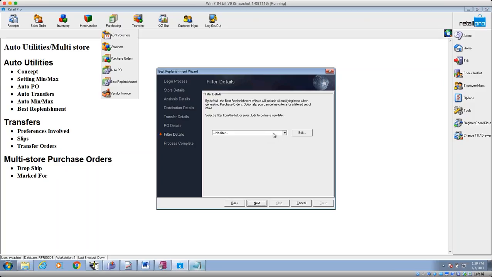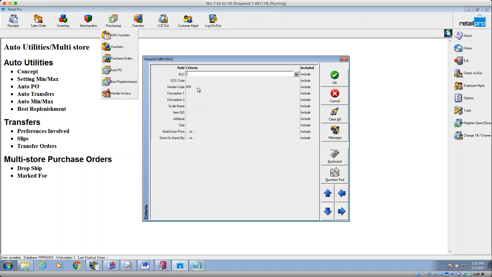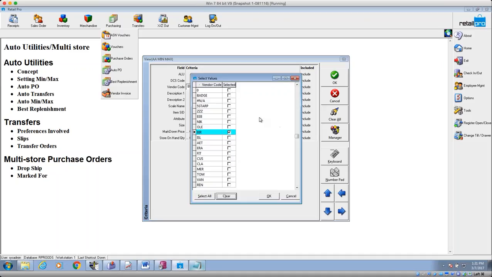And filter details. So this is whatever vendor we're ordering for. So let's see what happens here. Well, let's see. I don't know. I think we want to be a little careful here. Let's go down to edit this. Let's see. What can we do in here that might make sense? Clear.